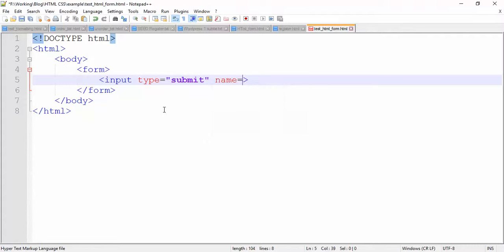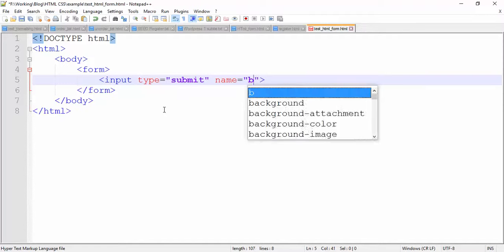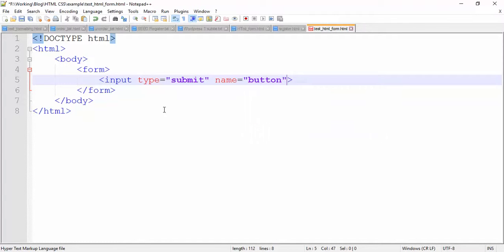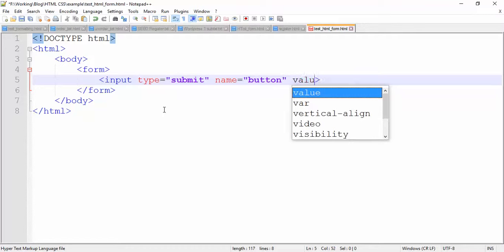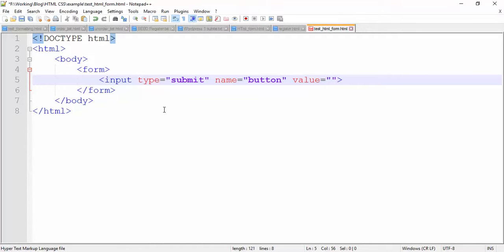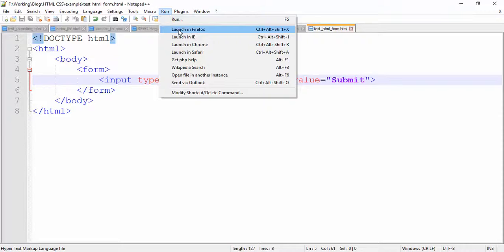Name it any name like button, and the value is very important because it will display to the user, like submit, login, sign up or other. Just Control S to save it. Now run with your browser and see, we have a button.